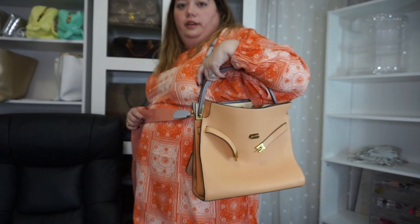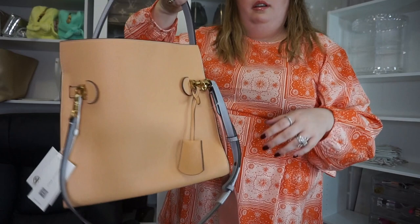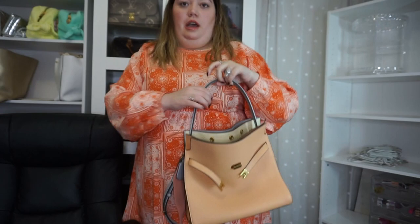We don't want señora vibes — we want young señorita fresh vibes. Let me try wearing it on my shoulder. The loop straps are in the back, which feels kind of funky. The strap is kind of messing up the vibe, so I don't think I'd wear it like this. Maybe I'd leave this strap here instead. It would be cool if they had added another attachment point here. I'd probably wear it like that or like this.